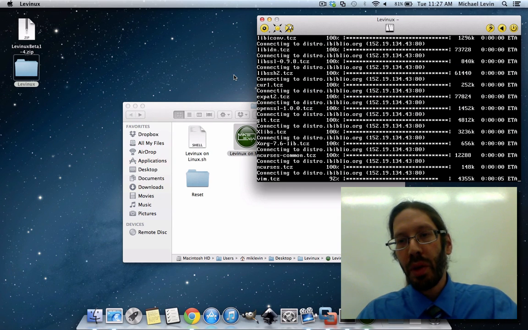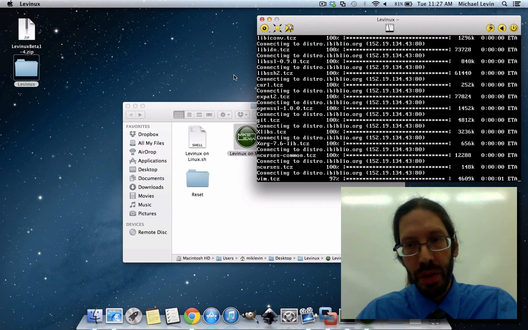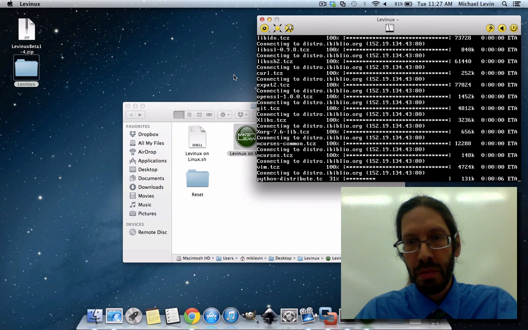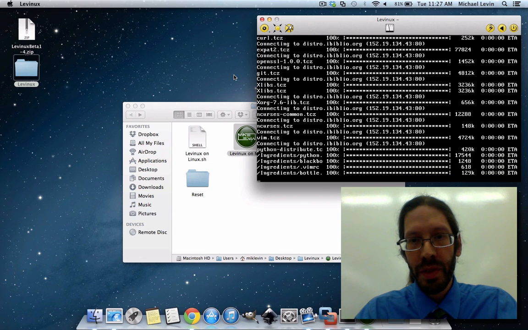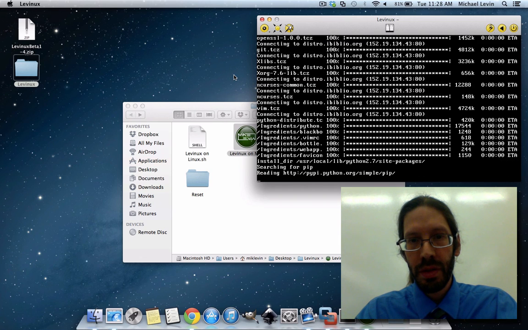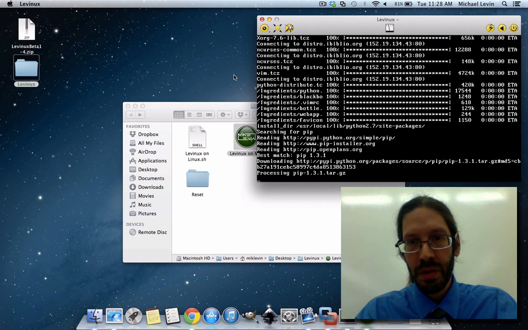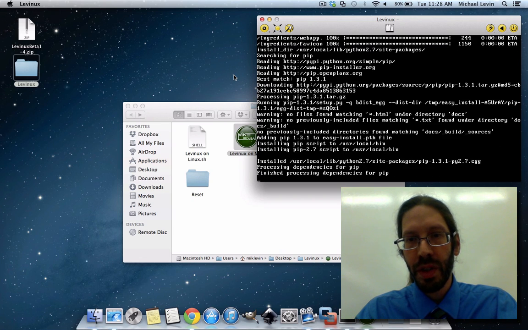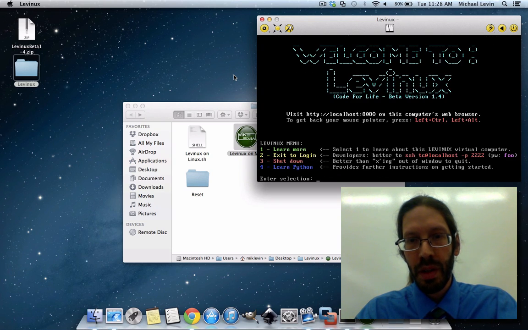Okay, Vim is just about pulled down, so what you're about to see is distribute get pulled down, then a bunch of ingredients, and then the pip install. There's distribute, a bunch of trivial FTP transfers, and now pip is going to look a little bit different. And these warnings are fine. It actually works as an alternative to an older version of Easy Install, and it just gives you a little of that information. And there we have it.